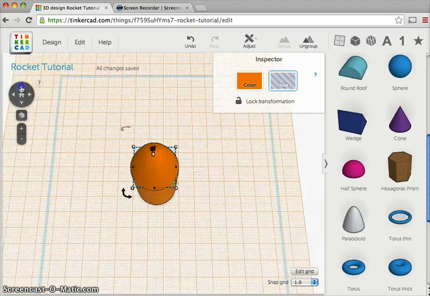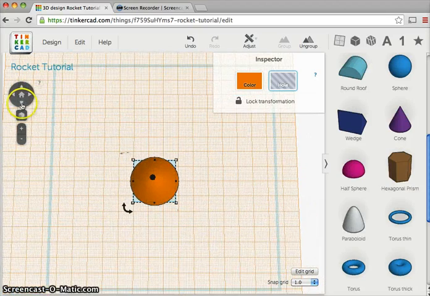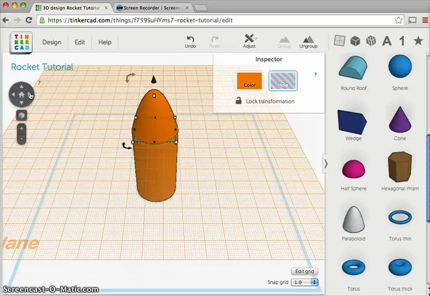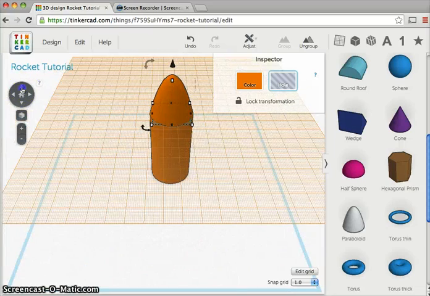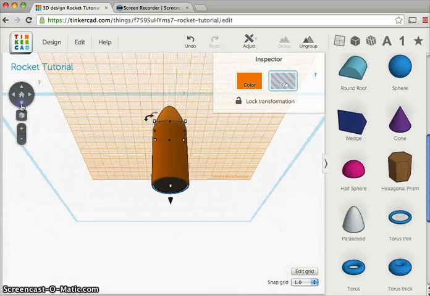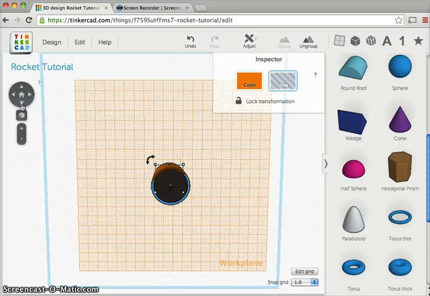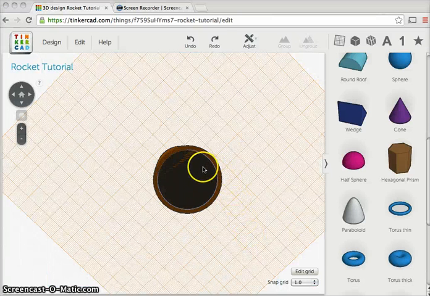It's hard to tell from here. If I look around, all I see is orange. That means that's good, that I have a solid rocket. If I scroll around to the bottom view, though, I should be able to see this hollow space, this clear space. I can see some orange. That orange is what is actually going to print out and give me plastic. But all that gray, all that shadowed region, that's going to be a hollow part. Okay, so I have my hole.